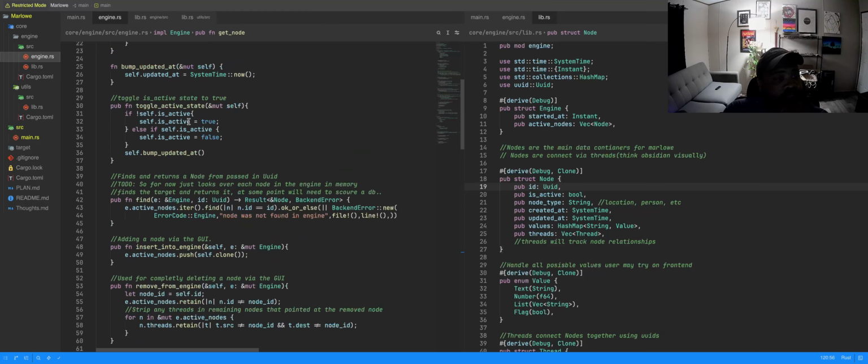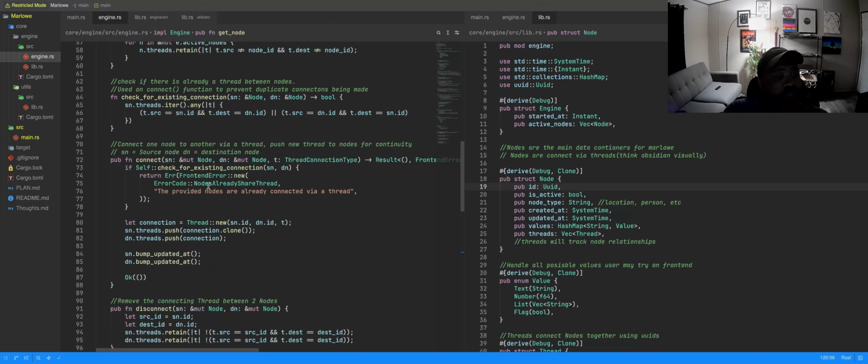We have nodes. We can create nodes. We can connect nodes, and they connect via a thread. Those threads, we keep track of inside of a node. So node A and node B are connected. Node A needs to know that node B is connected to it, and vice versa.